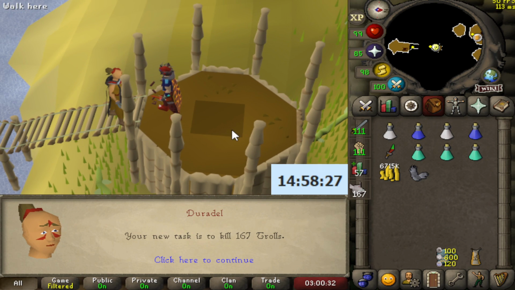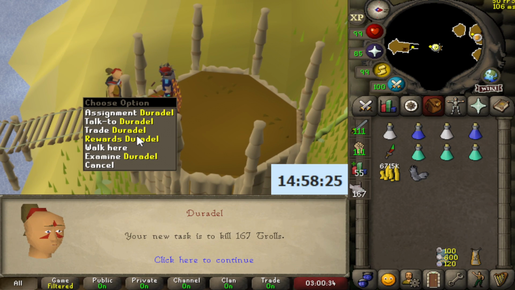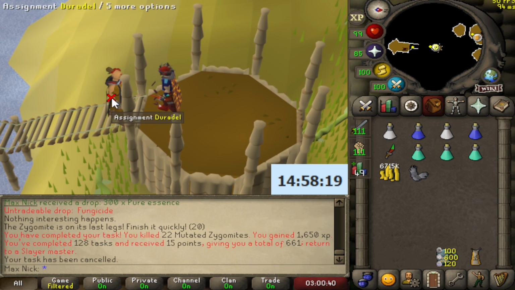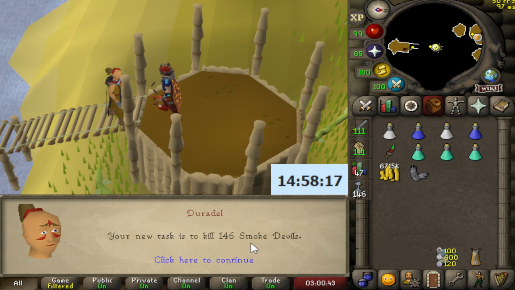Next task we have our trolls, and I think I am going to skip this one, even though it's like a decently fast cannon task. It's more so for XP, don't really make any money, and like I said, we're doing this for money, and we're back to Thermi, I guess.